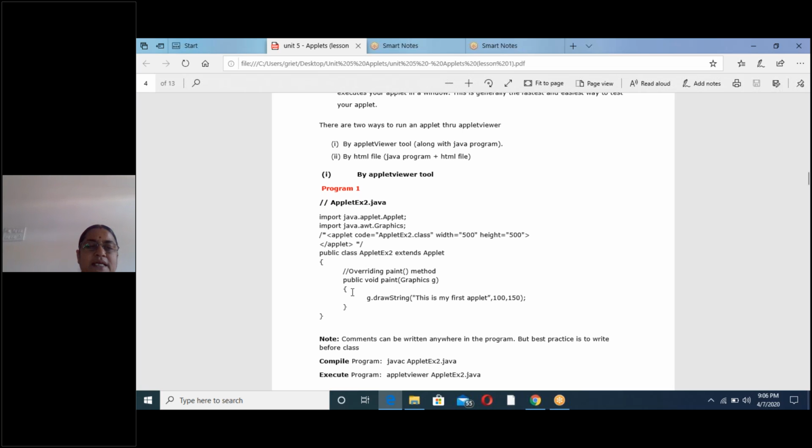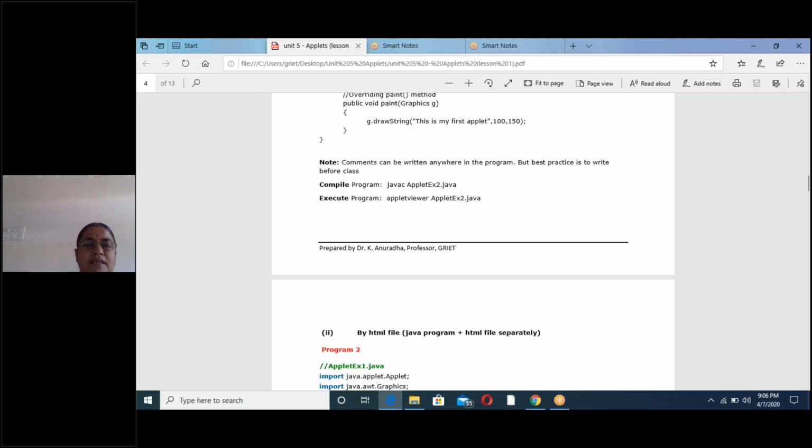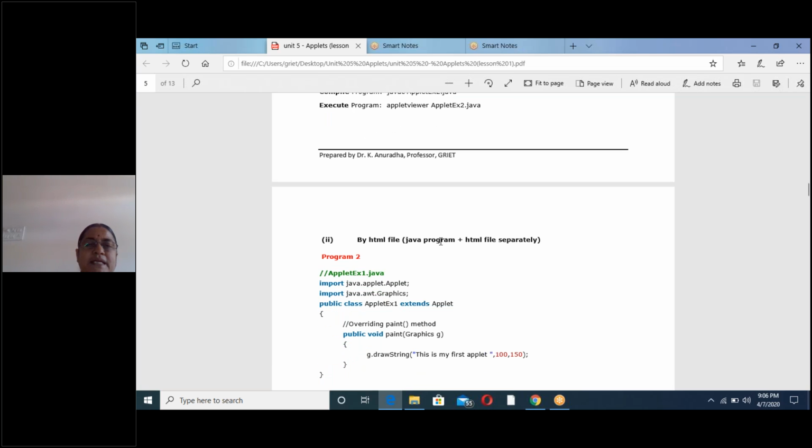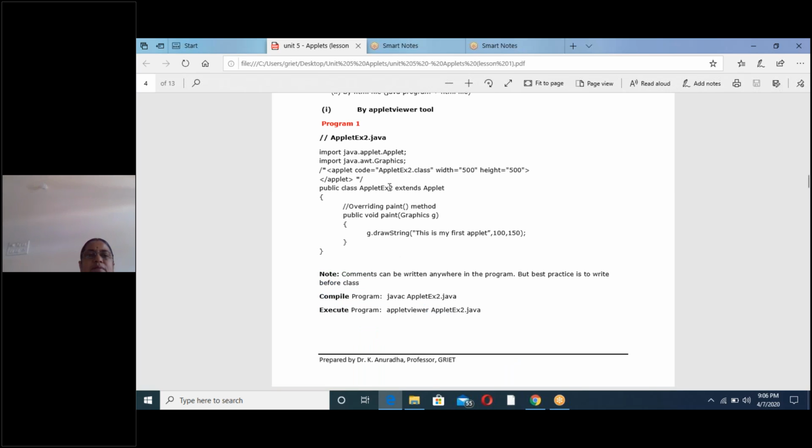But when you take an HTML file, the Java program is separate and the HTML file is separate. In the first case, applet viewer uses only one program, and inside the same program I am writing comments also. But in the second way, I will split this: I will write the comments in the HTML file and the class in a separate file.